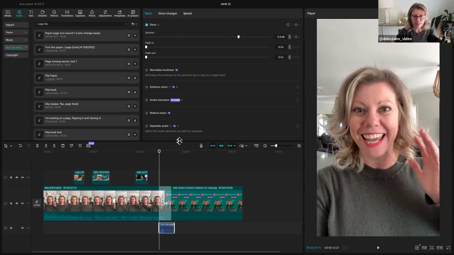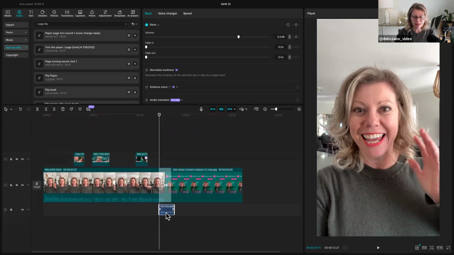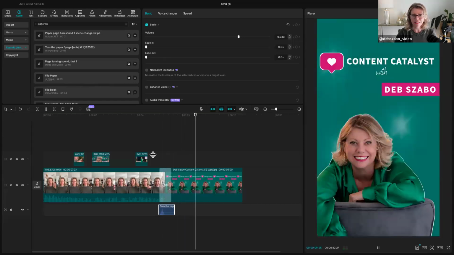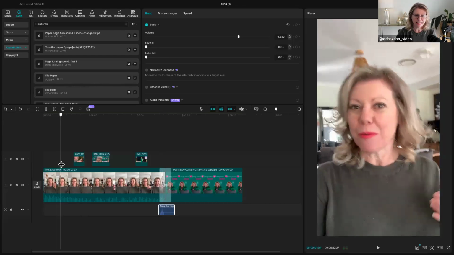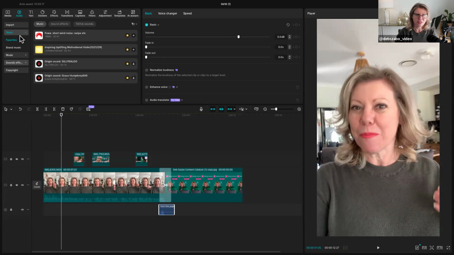So now I'm just going to drag that up so I can see it. Okay, so now you've got your little page turn sound effects. And that's all it needs to be. So if you want to go through and you want to add different sound effects, you can just go through here. Anything that you've saved will come up in your favorites as well in sound effects.